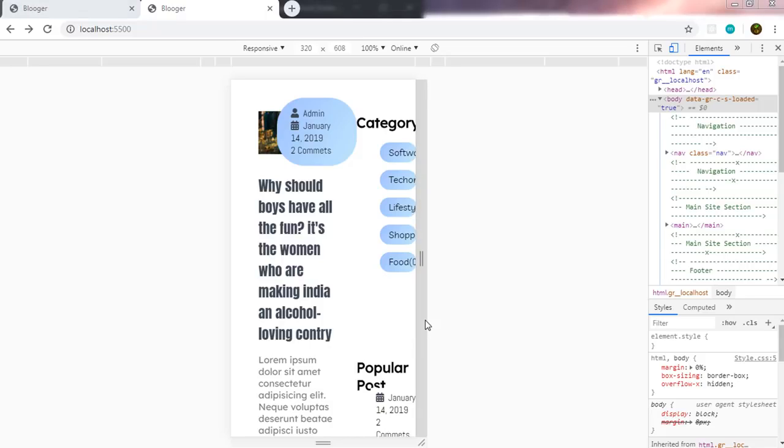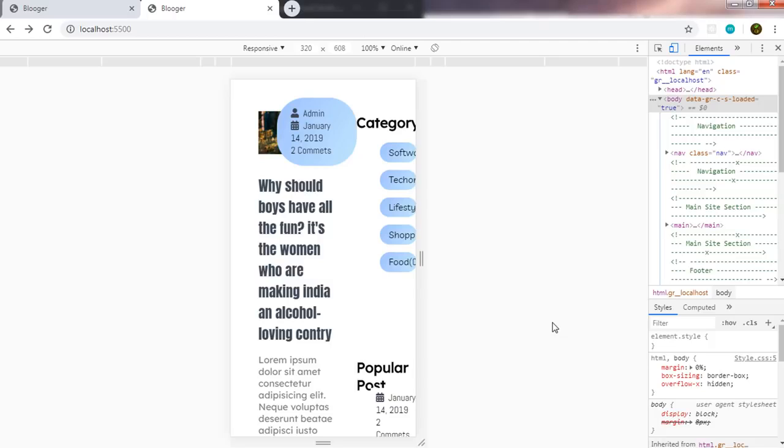Now at the last, here is where the difficult part comes in. Most beginners don't know how to make their website responsive. To make your website responsive, you just need to know a few things. When we started this tutorial, I had created a simple responsive navigation menu. You know how to create it.